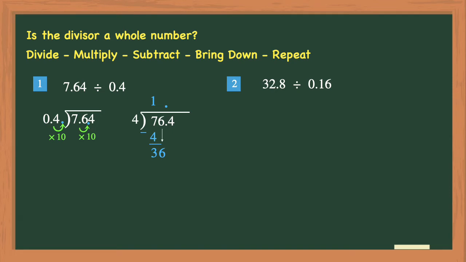So here we have the number 36. And 4 goes into 36 nine times. 9 times 4 is 36. 36 minus 36 is 0. Be careful here. You are not done just because you have a 0 remainder. You still need to bring down the 4 from the dividend so that you can repeat the process again. 4 goes into 4 one time. 1 times 4 is 4. 4 minus 4 is 0. Since there are no more digits to bring down from the dividend, you are done. And your answer, or the quotient, is 19.1.